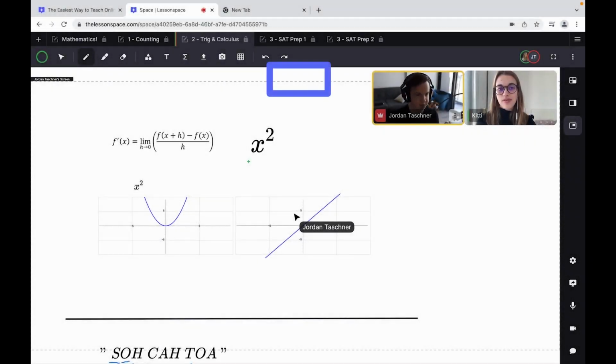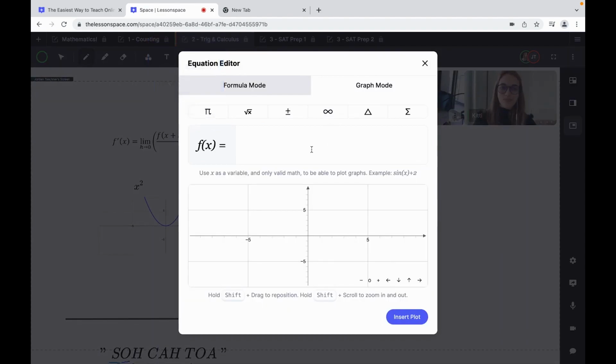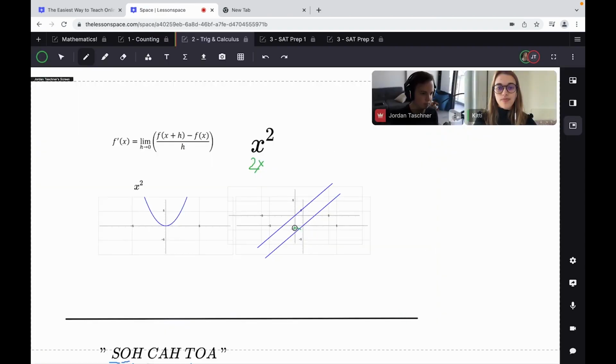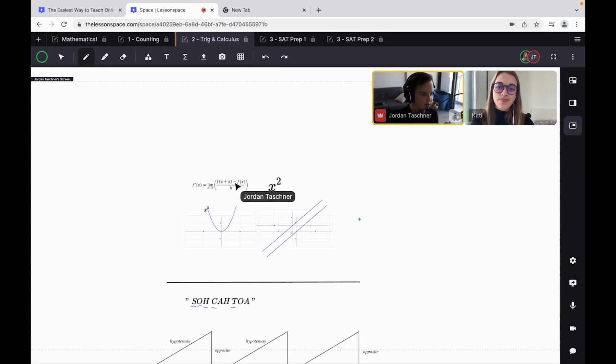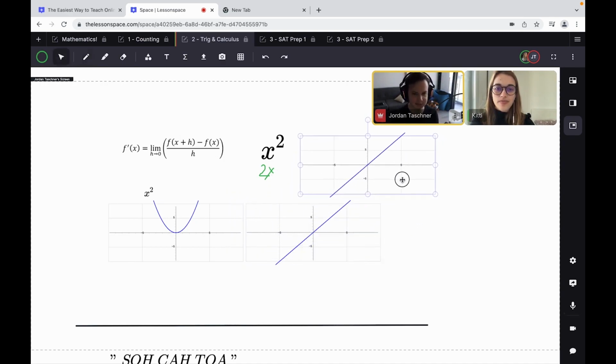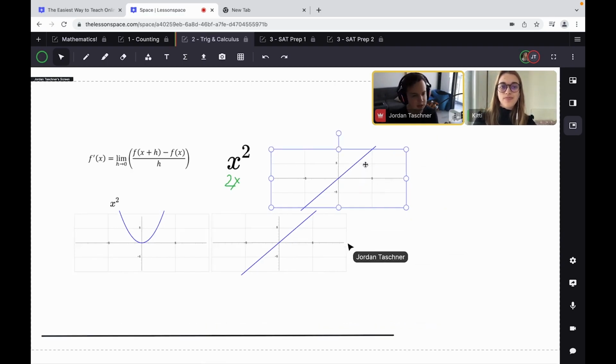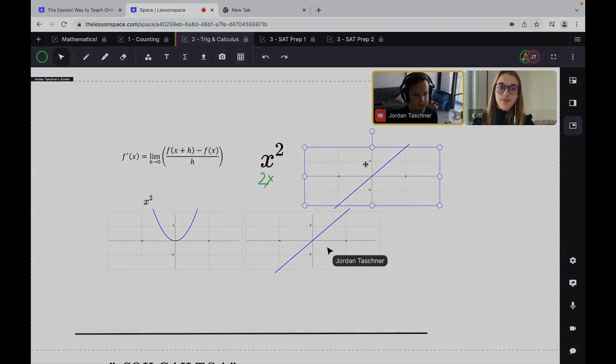Previously, I showed you, from my perspective, teaching the student how to find the derivative of the parabola x squared, but now I'm going to ask Kitty, and you're going to see her student perspective of adding the graph and using what I've taught her to find the derivative. So she has added the graph, and she can also move that graph around. So I'm going to ask her to move it next to the other graph. Notice how I can see my student's cursor moving around in real time. That's extremely useful just to see where your student is and if they're not lost.